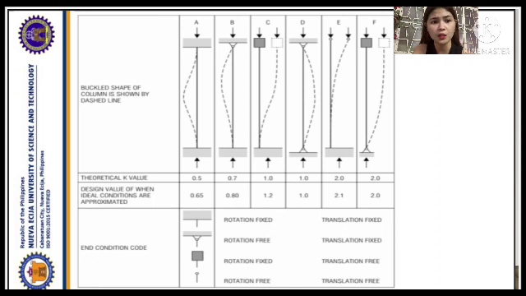So columns in continuous frames which are unbraced by adequate attachment to shear walls, diagonal bracing or adjacent structures depend on the bending stiffness of the rigidly connected beams for lateral stability. So the effective length factor K is dependent on the amount of bending stiffness supplied by the beams at the column ends. If the amount of stiffness supplied by the beams is small, the value of K could exceed 2.0.